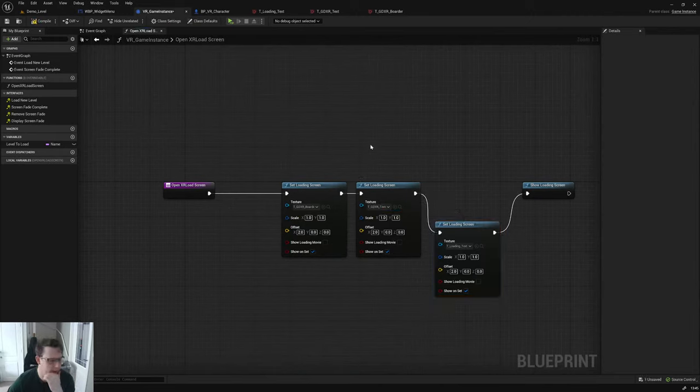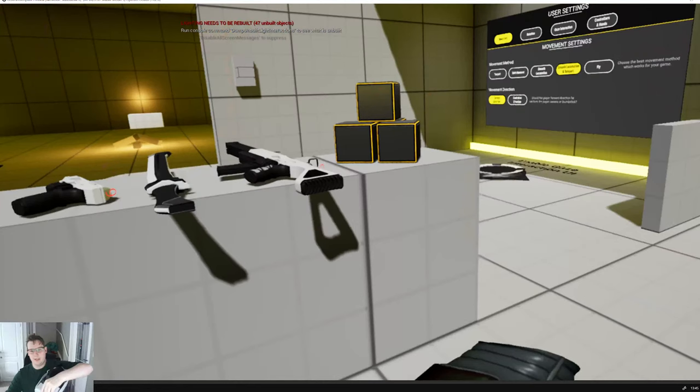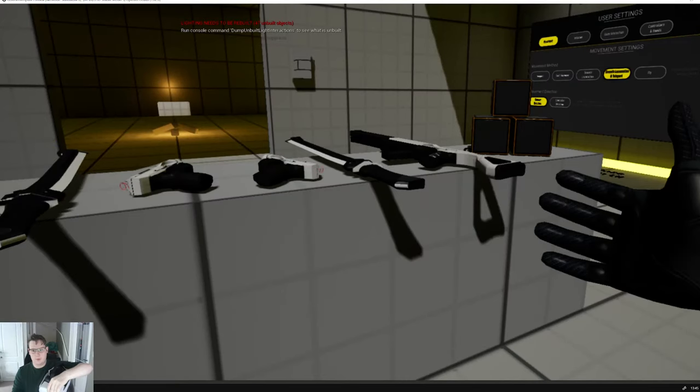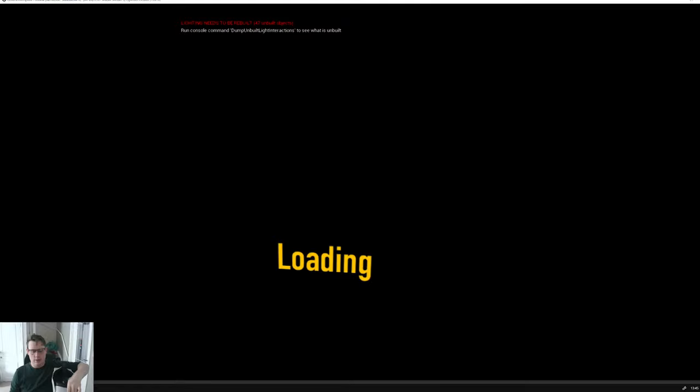So if I add the text in, I'm guessing it's going to disappear. Take the text out and see if it works. Yeah, removing the loading text, there's a delay anyway on the stream, but it did remove it. It's only doing one at a time.